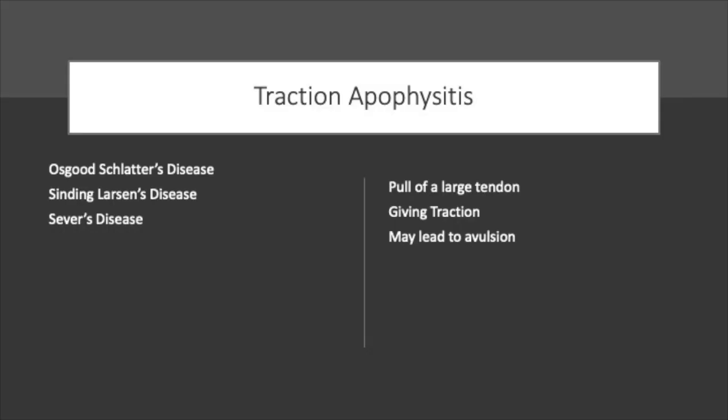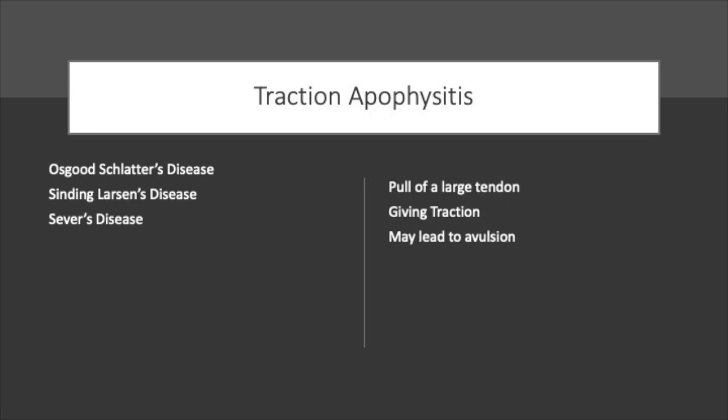This long tendon keeps giving traction on its attachment to the bone, leading to avulsion at that particular attachment. This together is known as traction apophysitis. You will commonly see it in adolescents doing high-risk activities; they are most energetic, they have hormonal changes, and they will come in with a limp. If you examine their knee, the knee appears normal. However, you do the x-rays and the x-ray shows an avulsion. It is not a fracture, it is an avulsion at the insertion of those ligaments.